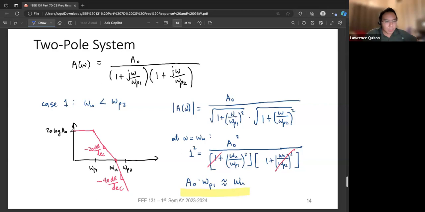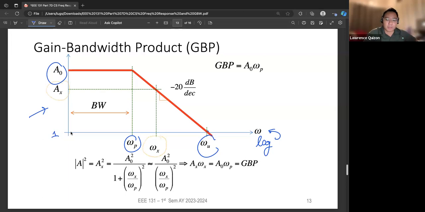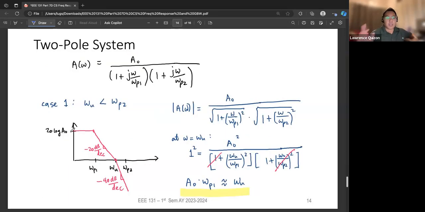All right. So paano kung two poles yung system mo, no? So gain bandwidth product is fine for a single pole system. So paano kung two pole system? Well, there's a case where pole number 2 is actually greater than the unity gain bandwidth, no? So 0 dB would be here, no? And you would now have negative dBs down here, right? So you hit the unity gain frequency before you start going down 40 dB per decade, no?